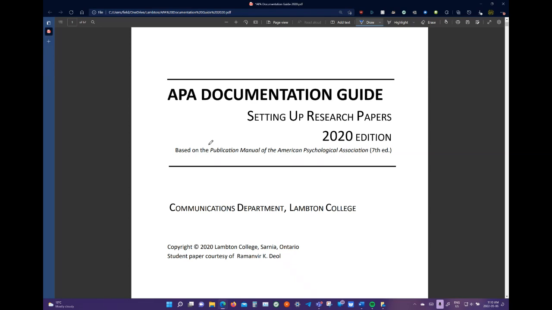Perhaps those of you that have been in previous colleges or universities or wherever you've been before, perhaps you've done APA stuff. I'm not sure when you did it, but if you had done it before, let's say 2019, give or take, it might have been a different process because the rules tend to change sometimes. In fact, I think it was like 10 years before was the last change. So this might be another 10 years before the next change, but there have been changes.